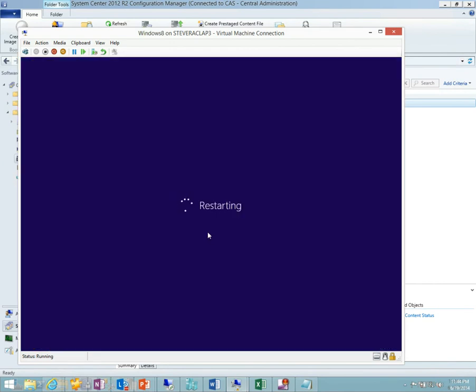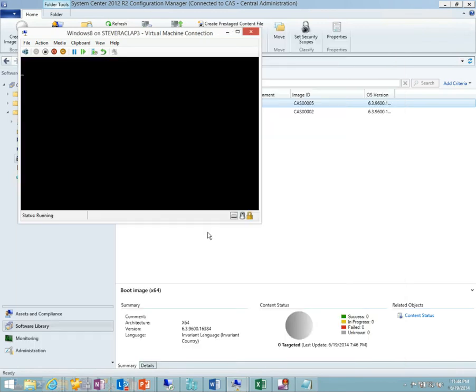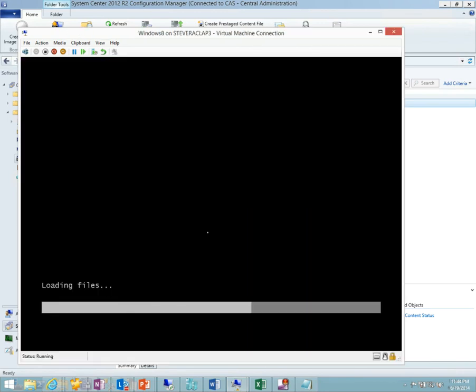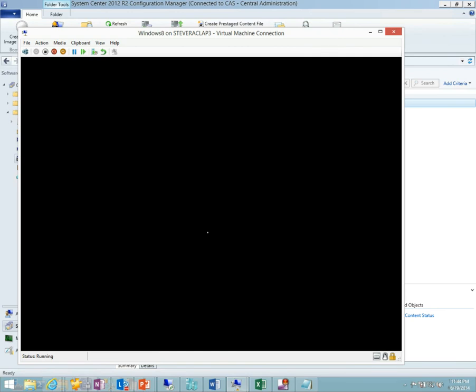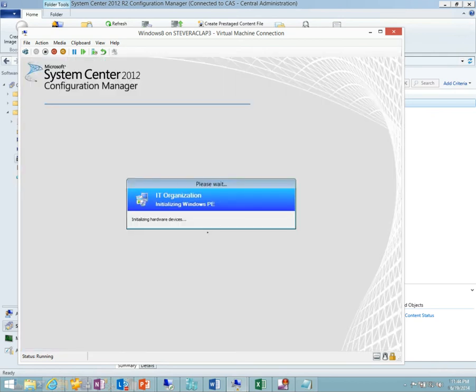And now Windows PE should be what we launch instead of the OS here, and we'll begin the process of capturing that up to the network. So we'll watch that here. Here comes PE loading up. And then very quickly we'll start to work on the capture part, and we'll end the demo at that point because the capture can take a few minutes, but we'll at least let it initialize and get there.